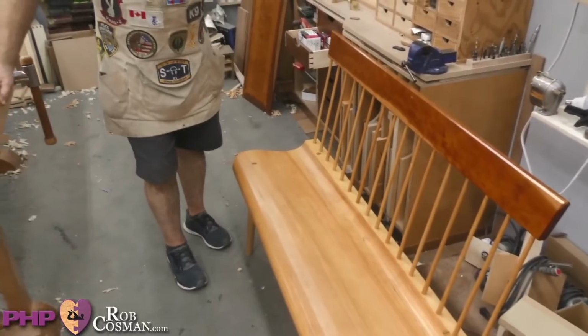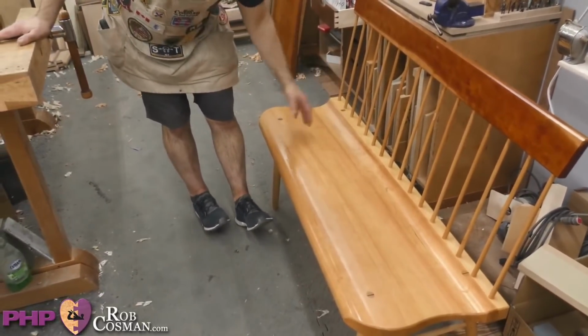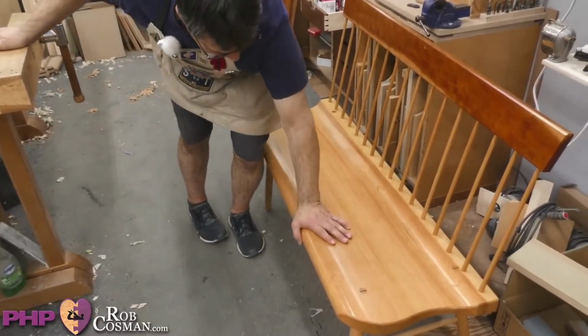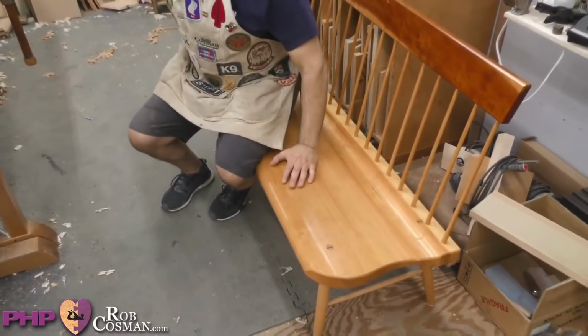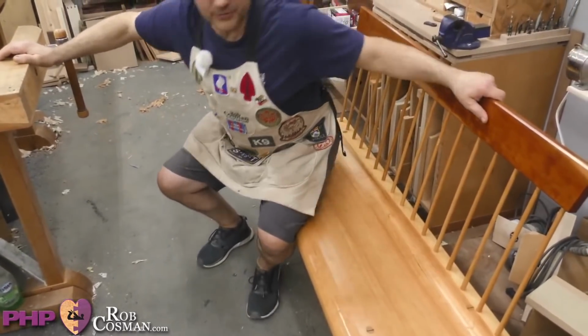And how does it wear? Well, the kids have gouged the seat, but this is pine, so you're just going to have to accept that. But there are a lot of bums on this in the run of a week, and it still seems to be in pretty good shape, so I wouldn't have any problem recommending that finish.